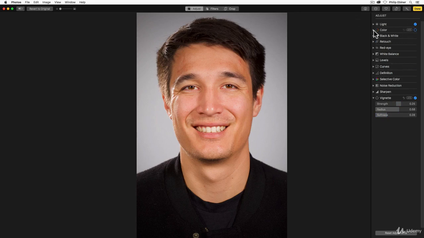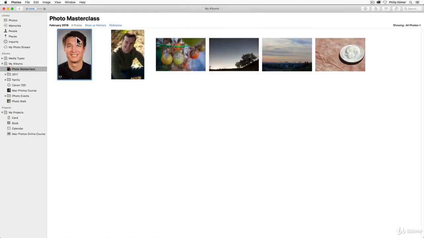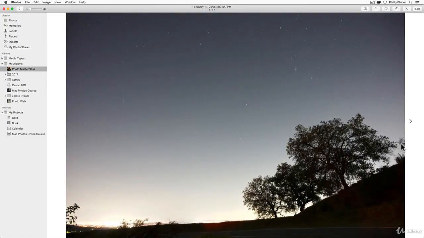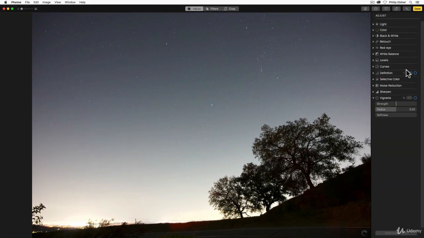The other thing that I just want to talk about is contrast, and let's go ahead and use a different photo for that. Let's go back to this photo. We haven't edited this at all, but adding contrast to a photo like this is a great idea because you can make more of a silhouette of these trees. So this was shot at night, a night photo, and you get some red lights here. I don't know if that's from a car, maybe from the taillights or from the focusing of the camera. I don't know what that's from actually. But to get rid of that, you can add more contrast.